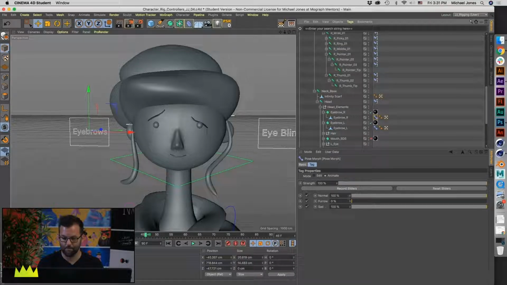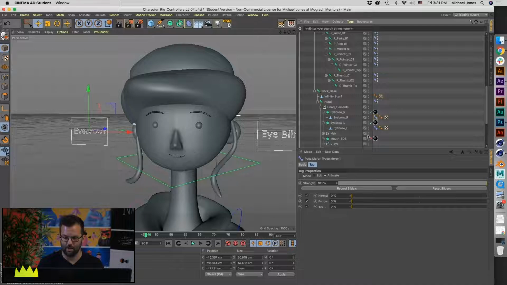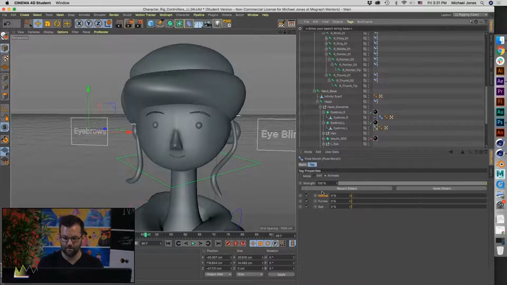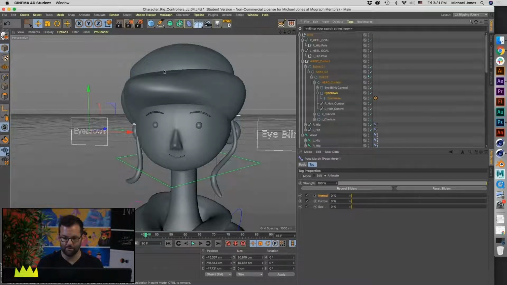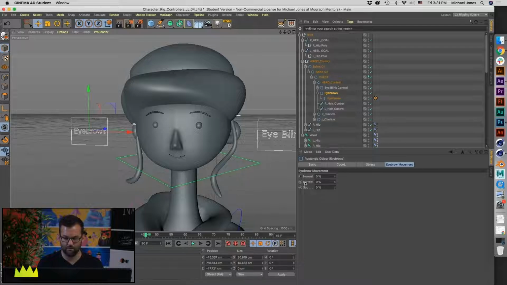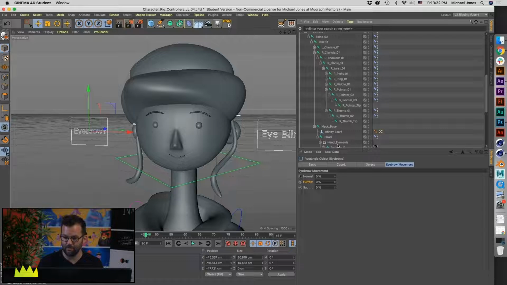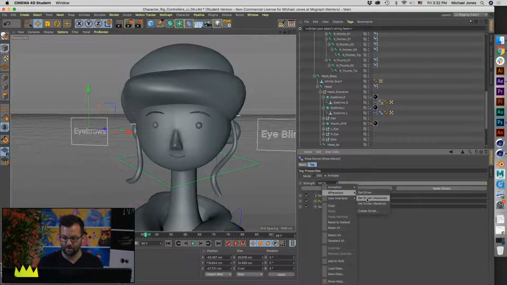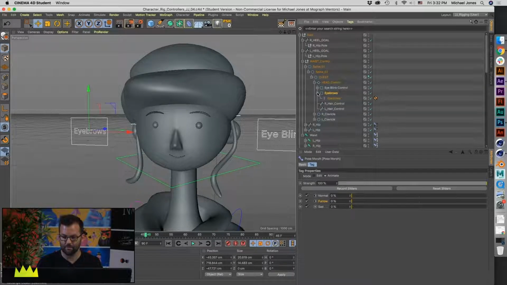There we go. All these are set to 100 right now, so if you set them all to 0, it goes back to the base pose. That's what you want. So for the right eyebrow, we're going to make the normal, the driven, absolute. Same with this one. Set driven, absolute. Let's go back up to that controller. For furrow, let's call this one the driver. Expressions set driver. For furrow, we set driven, absolute. Set driven, absolute.